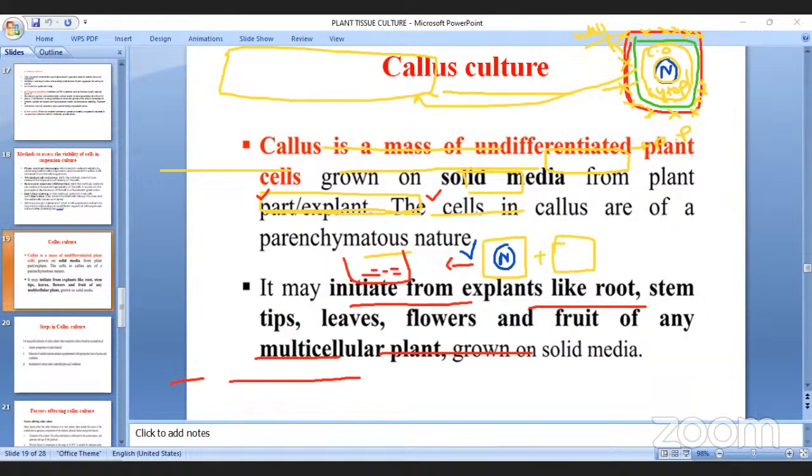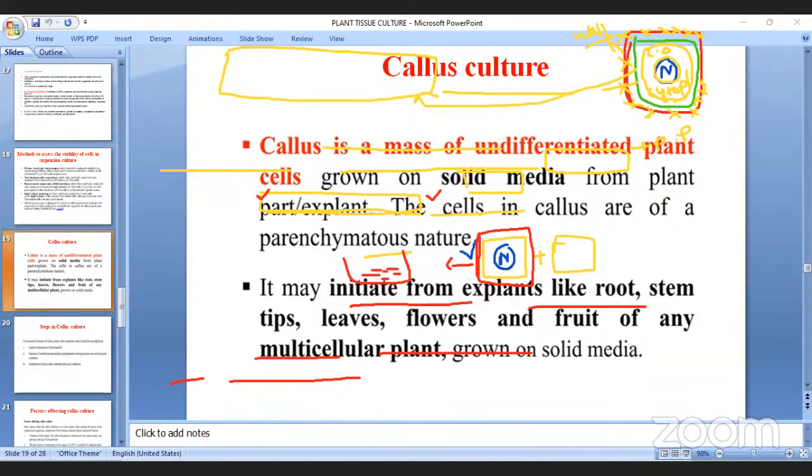This is the solution. This solution has a high concentration when compared with the cell concentration. What happens to this cell? First of all, the cell is covered by a cell wall. In isolation and separation, the cell wall is present first. You have to separate the cell wall, right? For this, in the mechanical method, first store the cell inside the high concentration solution.